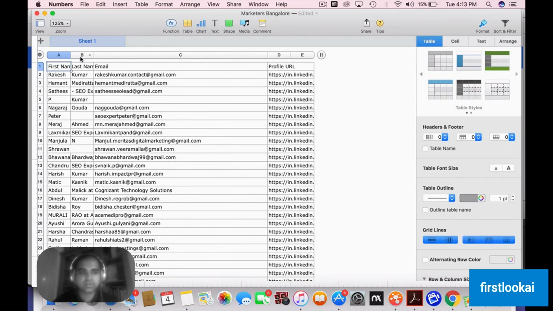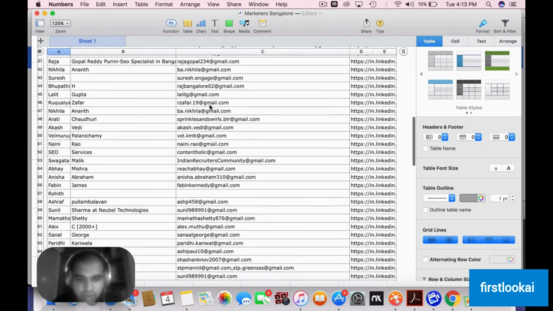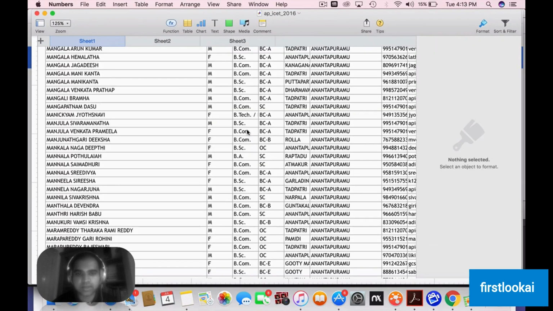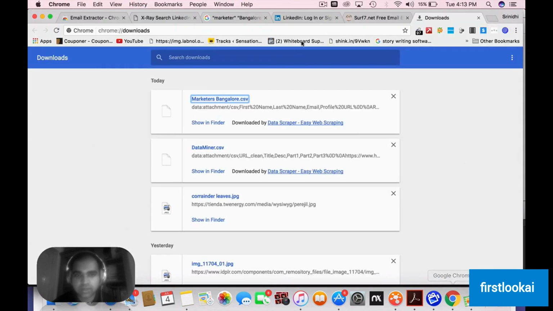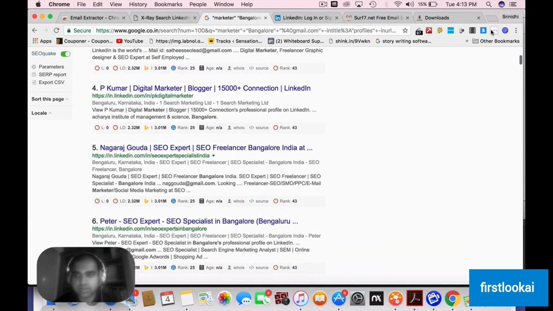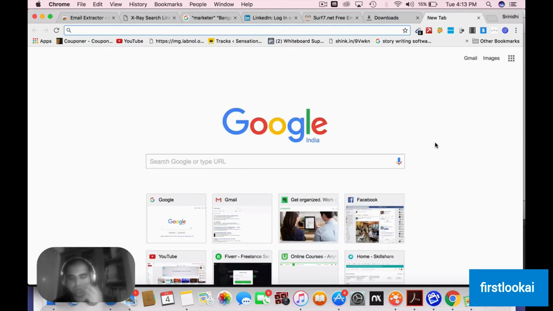So this trick works wonders. Here you'll be able to see the last name, first name, and the email addresses of all the people. That is how you can get those email addresses. I think this trick has worked wonders for you. Now you'll be able to get all the email addresses right from, say, LinkedIn and recruiting.net.